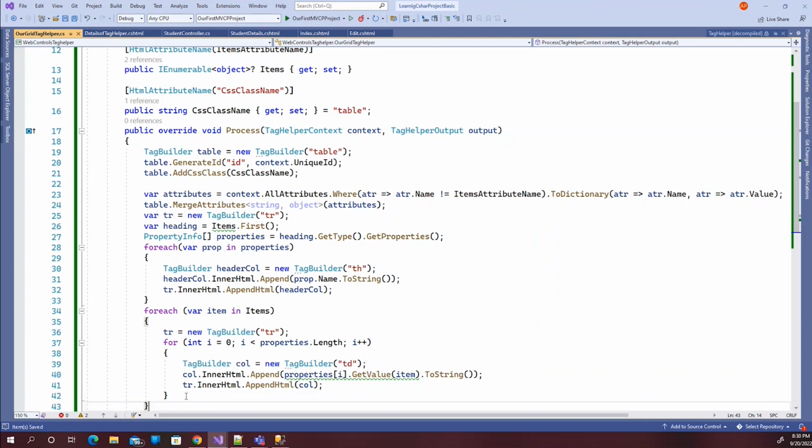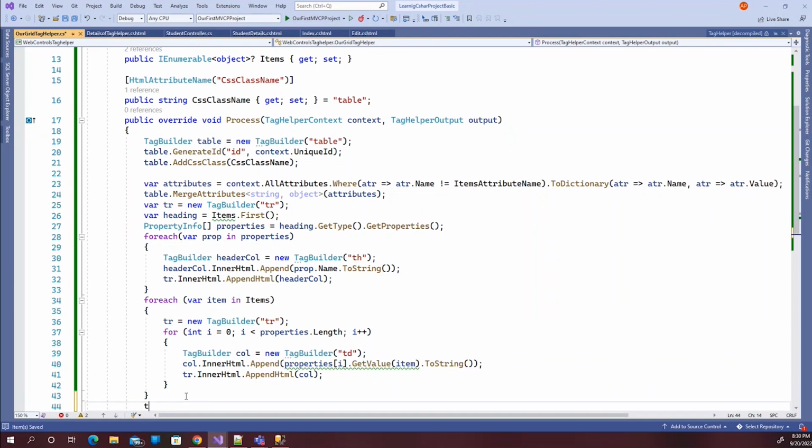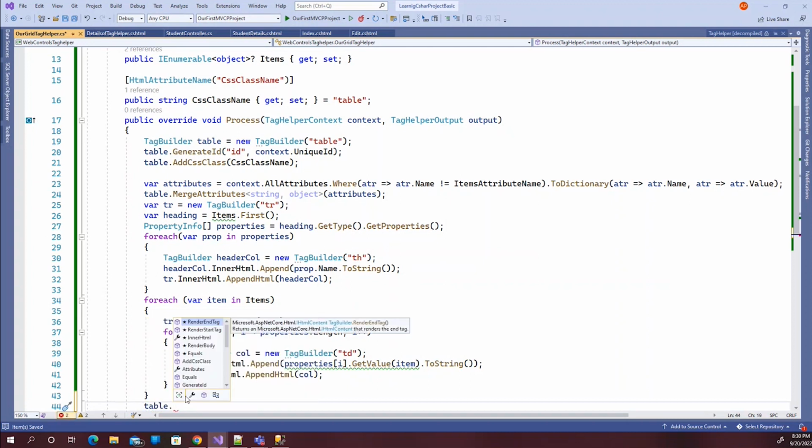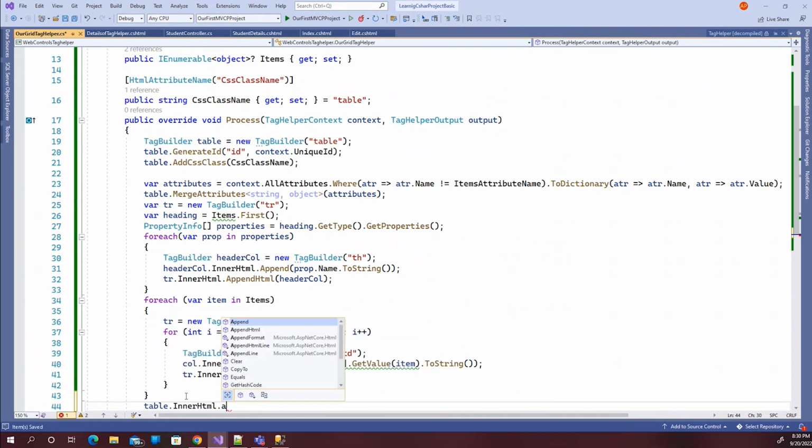So after this for each, what we do? We'll say table dot inner HTML dot append HTML. What inside? We need to add our tr. So now tr is appended.